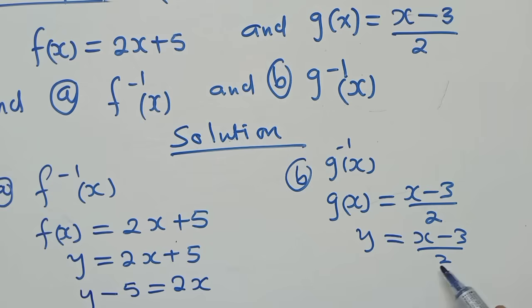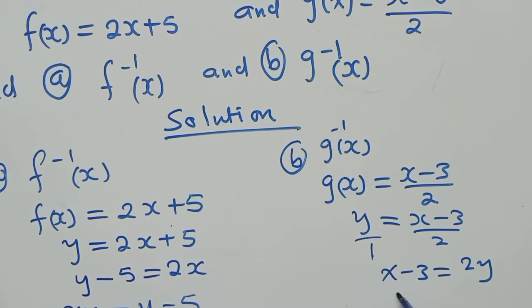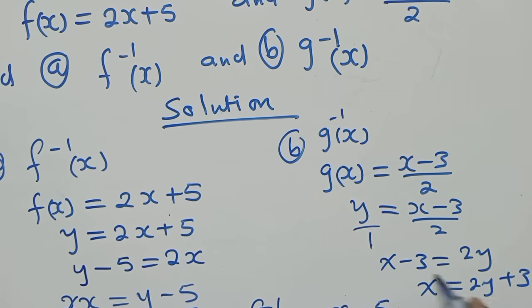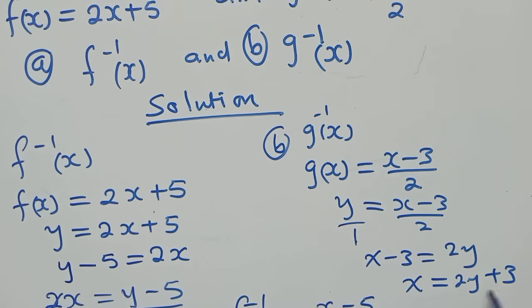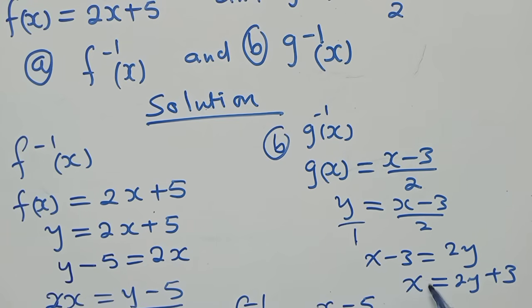We have a fraction here, so we cross multiply. There's a 1 here. 1 times x minus 3 will be x minus 3, which is equal to y times 2. It will be 2y. Okay. So now from this stage, we can group the like terms. So x will be equal to 2y plus 3. This 3 will cross the equal sign. We are done here. Once you see that x is alone here, it means you've finished.